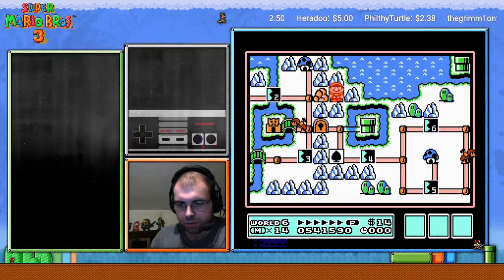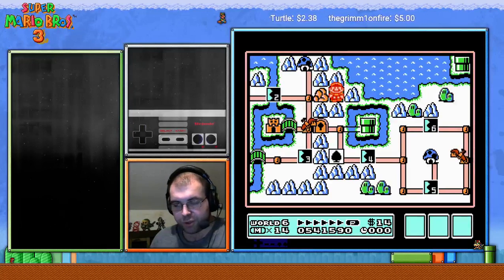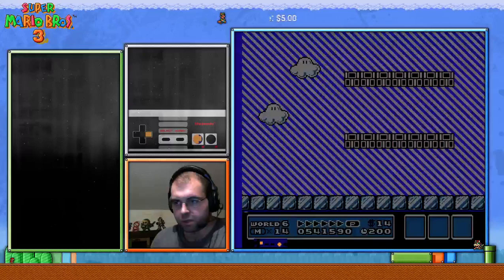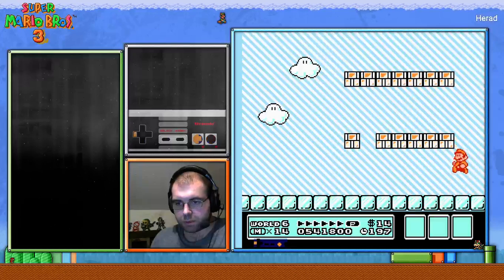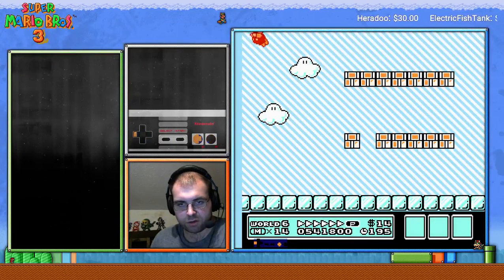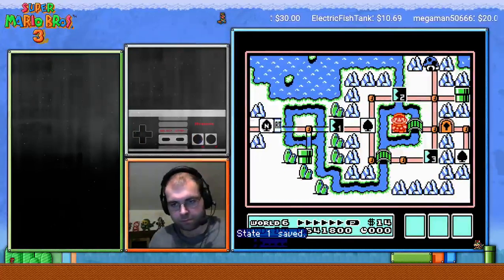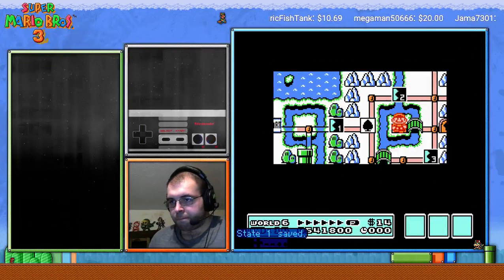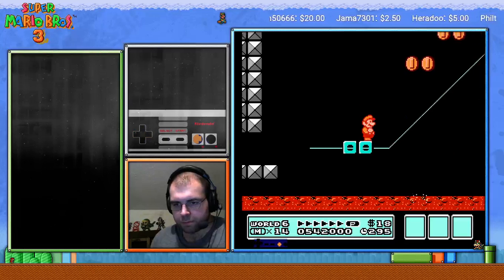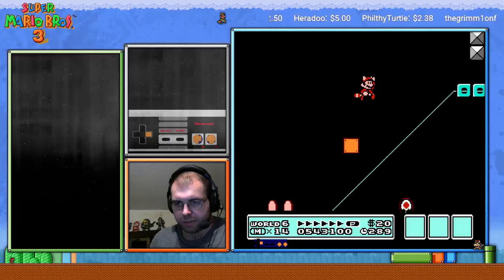So we'll mute that real quick. Sorry about that. Starts off pretty simple. You go through that pipe here, break that block with a hammer, come down, fight the hammer bro. Same hammer bros we fought so far. Nothing's changed. Alright. Now's when stages get fun.